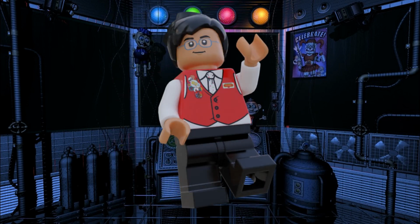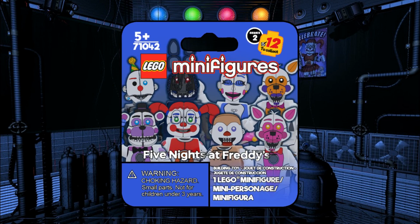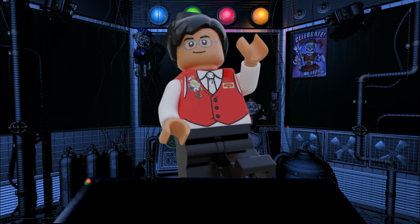So, by popular demand, and I mean really popular demand, like holy, it wasn't even close, I present to you set number 71042, the Five Nights at Freddy's CMF Series 2. The series would include 12 characters from the game, based on Sister Location, with a few exemptions from FNaF 2. So, with all that said, let's go deep below ground where memories sleep.